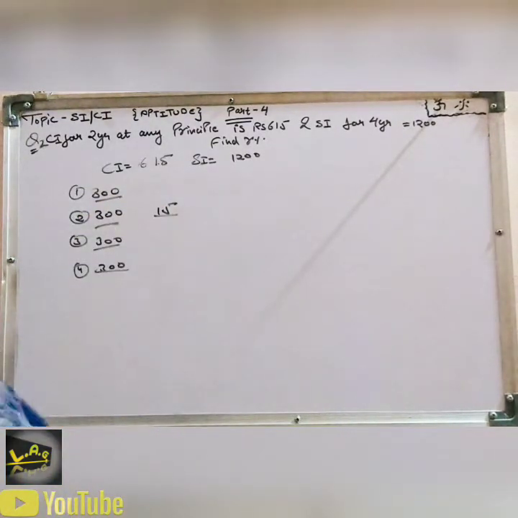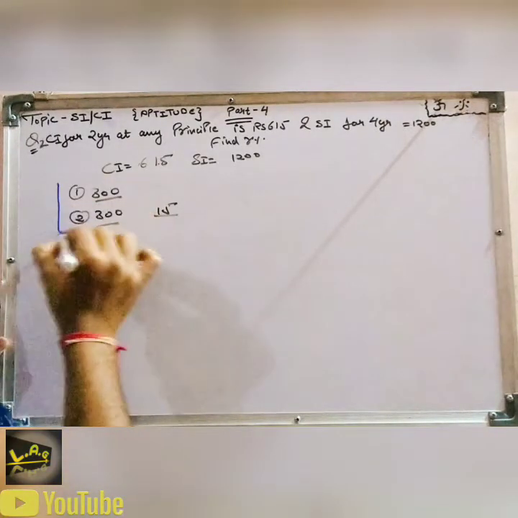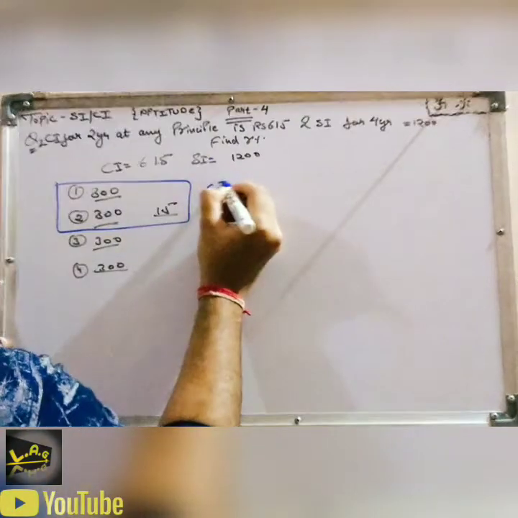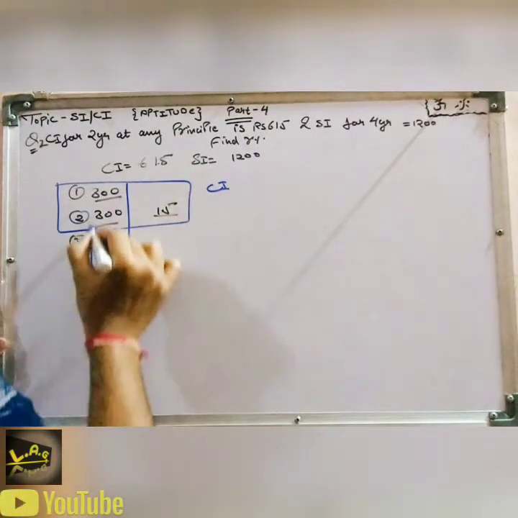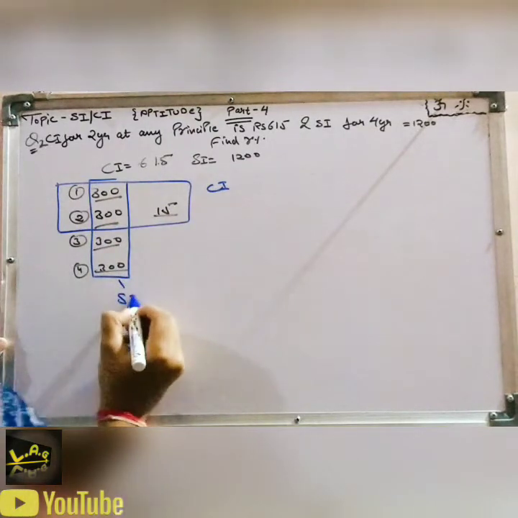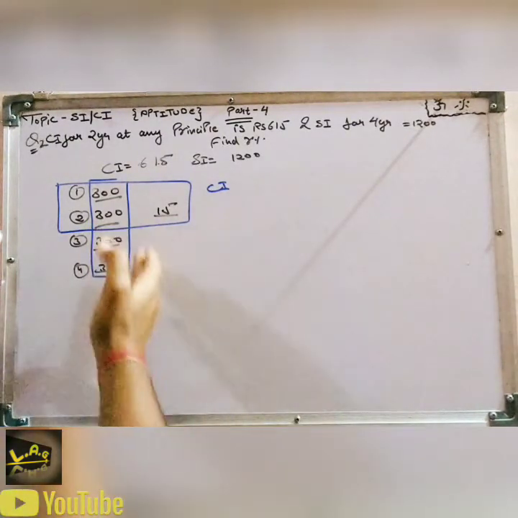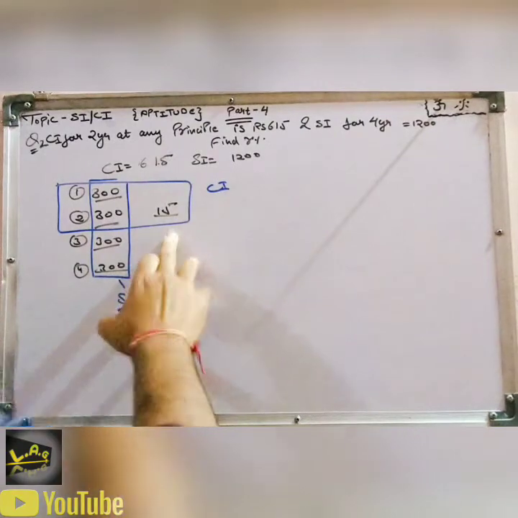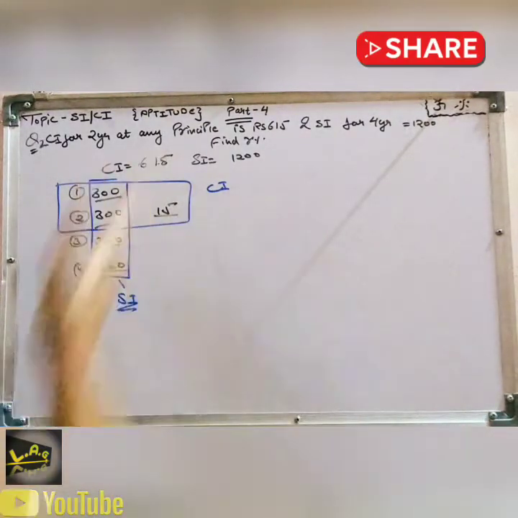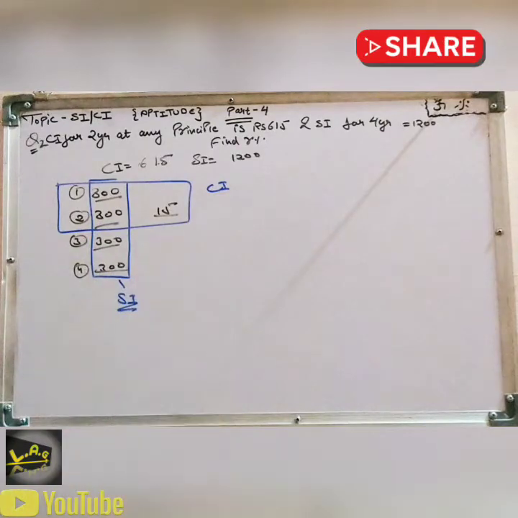Now I will mention it so that you can know easily how I have done this. This is the part for CI and this is the part for SI. Correct? You can calculate this and you will find the same as given in the question. Okay, so now you have to find the rate percent. How to find the rate percent? In this, you are given only one dash, right? On the other side of the line are the numbers, but on this side of the line there is only one dash, that is 15, to complete the 615, right?